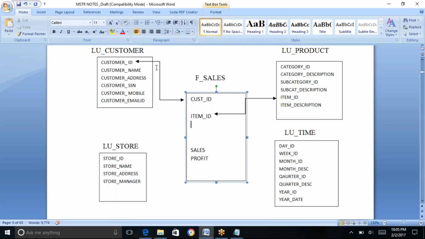Are you good with this particular relationship? The customer table is related to the fact table. From the fact table, you have a relationship to the product table. Okay. Similarly, now I want to find out in a specific store, in Reliance Digital, or else I want to find out in Big C. Right. I want to find out in Universal and so on. So in order to get that information, is that possible or not possible with the current design? I want to find out the list of customers who bought iPhone 7 in Big C. Is that possible or not possible?